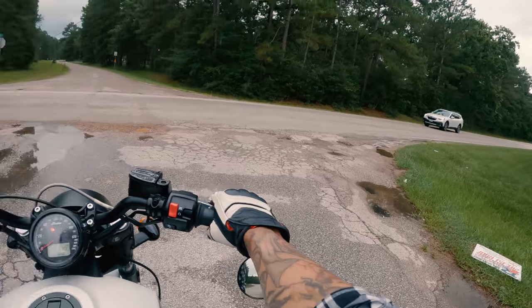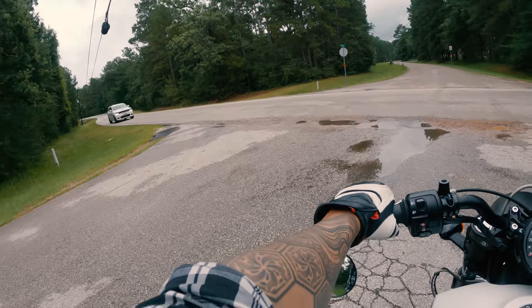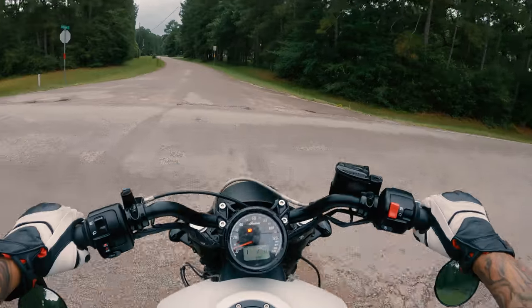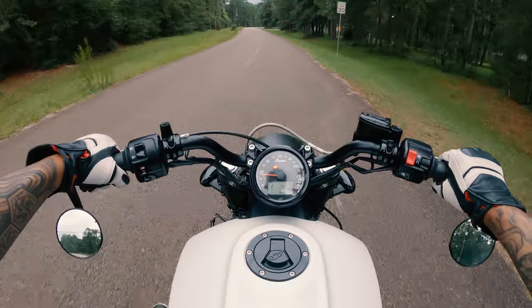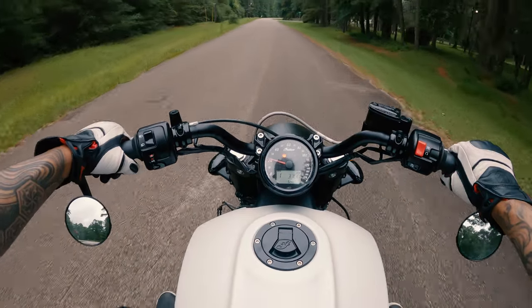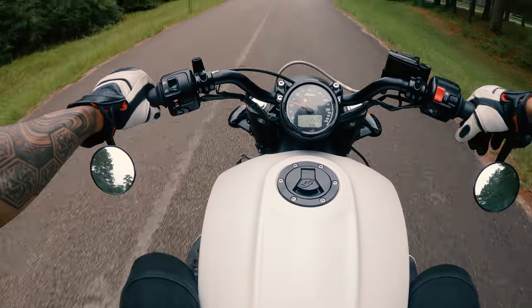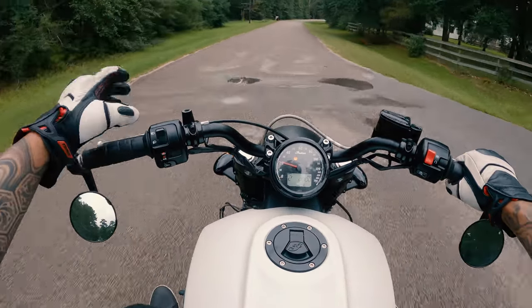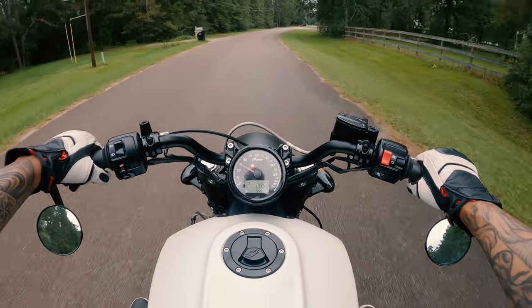So here's the steps that you take to shift. You pull the clutch in, you select your gear, you slowly release the clutch, and you apply throttle. So I'm in first gear right now. Once the bike is telling me via sound that it wants to shift up, I let go of the throttle, pull up on the shift lever, slowly release the clutch, and slowly put on the throttle.